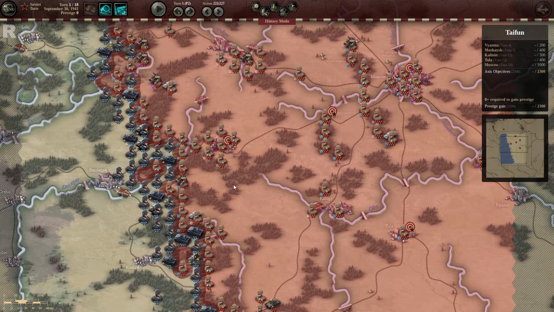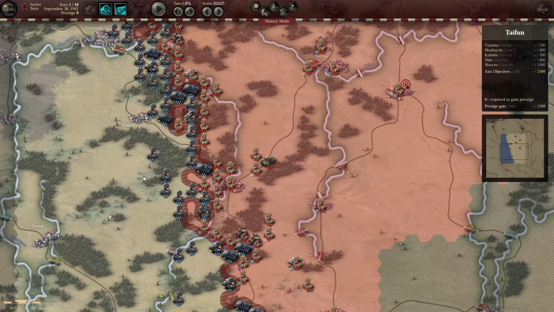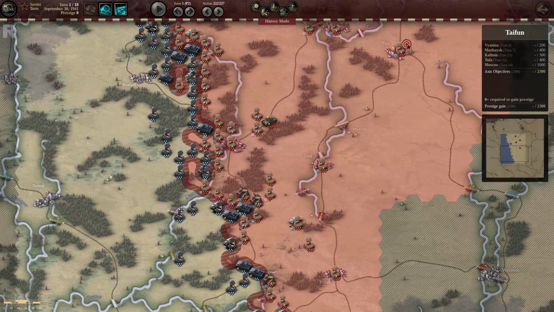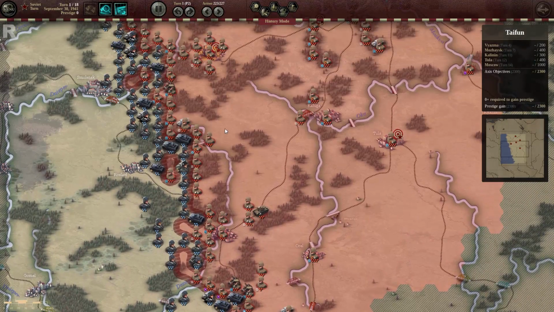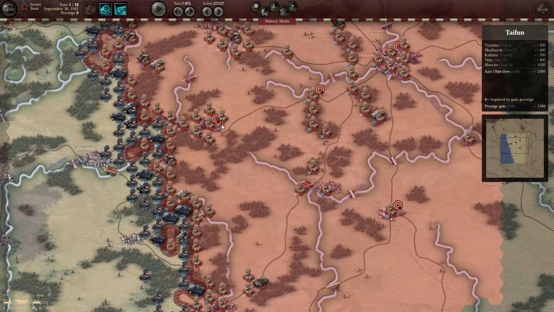And very important, keep your supply routes guarded. You can use zone of control to control the movement, but now this unit can break through. It couldn't do it from here because it got stopped by zone of control here. So that's very important to look out for. Yeah, making Vyazma a little bit harder to take. And digging in at the defensive line.